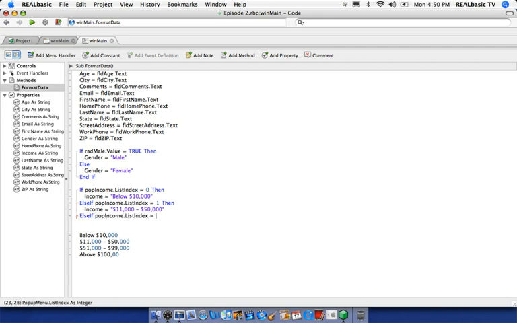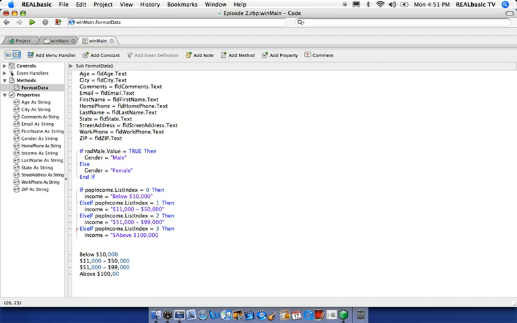PopIncome.listIndex equals 2, then income equals 51,000 through 99,000, and our last one, else if PopIncome.listIndex equals 3, then income equals above 100,000.